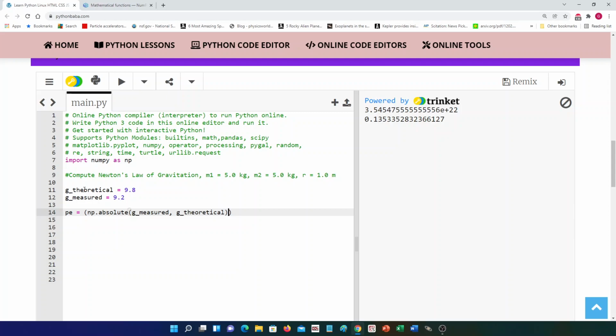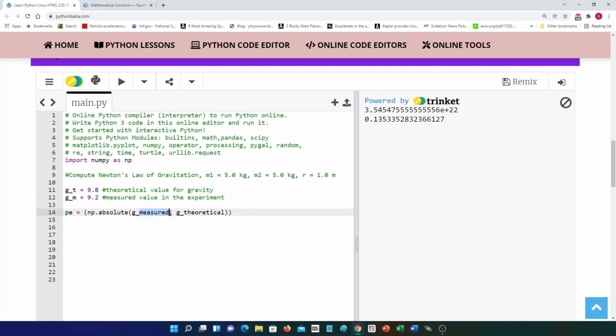This is almost a glutton for punishment, because I'm typing in a lot of things. It's easy to make mistakes. You would generally want to shorten these, like maybe GT for G theoretical and GM for G measured, and make a comment, the measured value in the experiment.